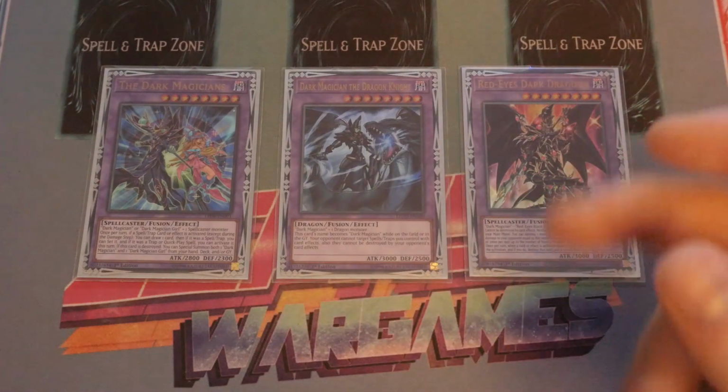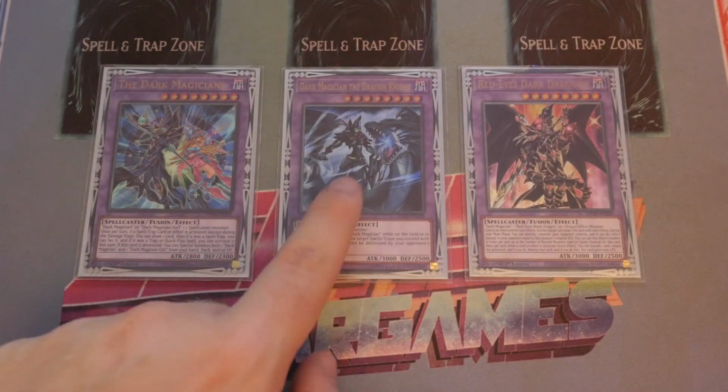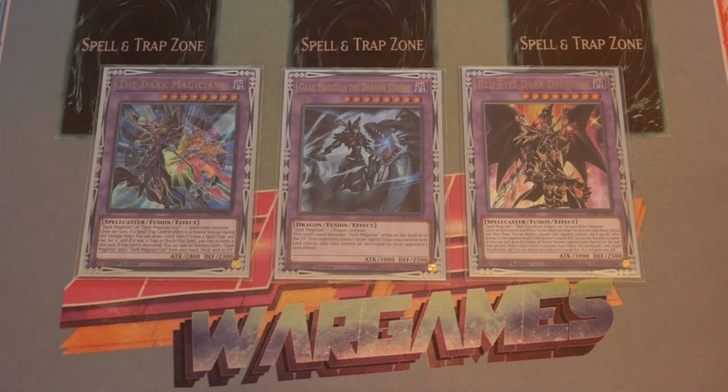So that is why, in my opinion, I would always go for Red Eyes Dark Dragoon, and then down to this depends on whether I want to be drawing my cards or whether I want to be protecting my back row. So that's my personal opinion on the fusions.